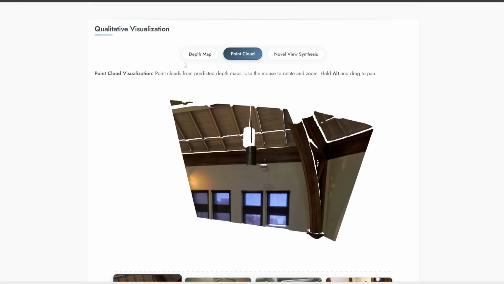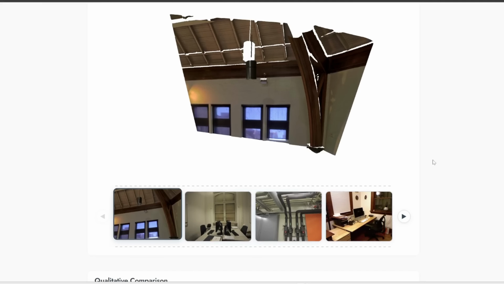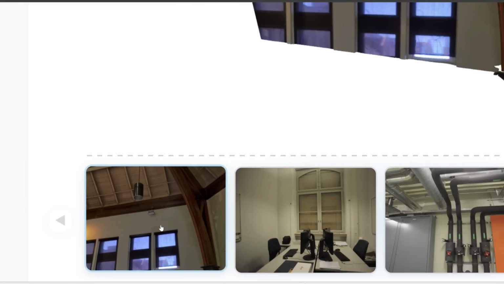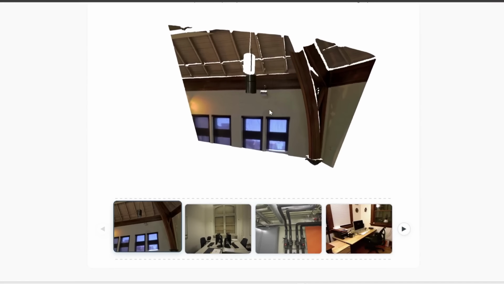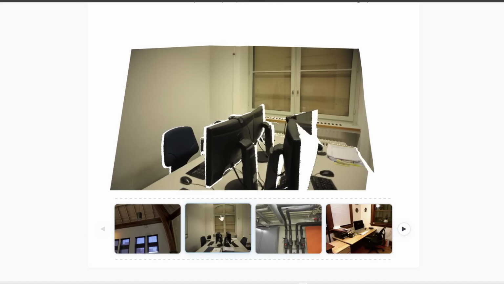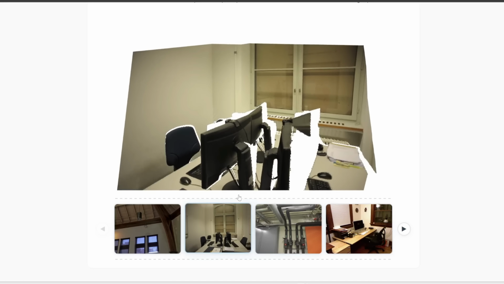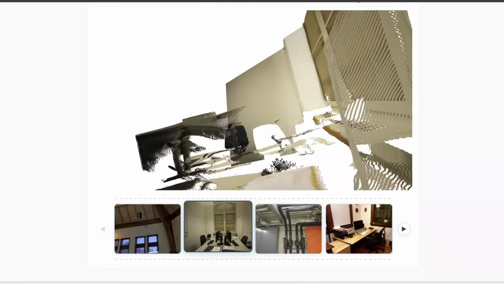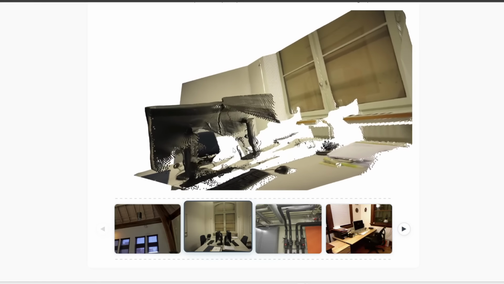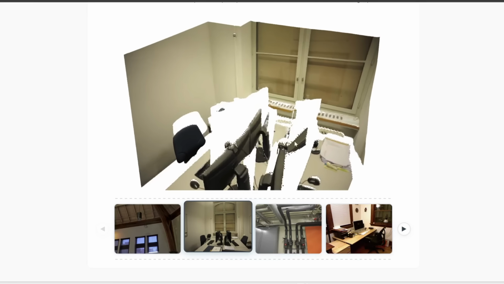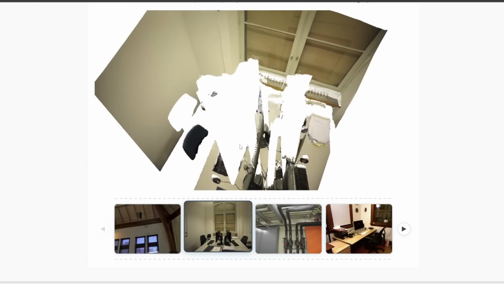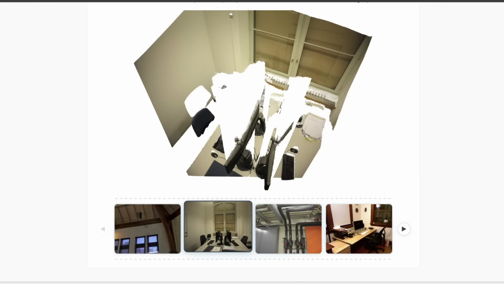Not only can it predict depth maps, but it can also generate a 3D point cloud given any photo. So here's a reference photo, and here's the 3D point cloud. Or here's another example. If this is your input image, here is the 3D point cloud. Now, because it's just given one image, it doesn't really have data on the stuff that's not visible from the image. So you can see like the details of the monitors plus the back of the desk are missing. So this point cloud feature that it has isn't that great.